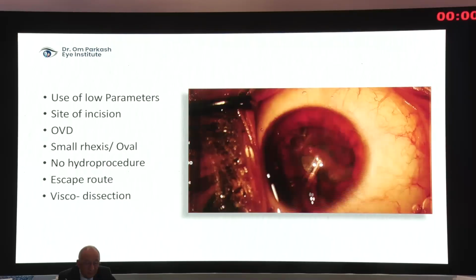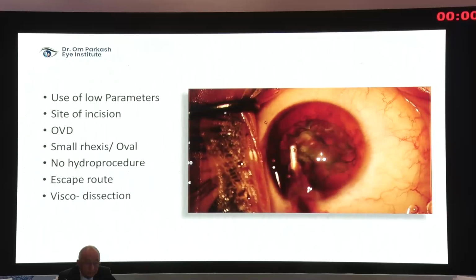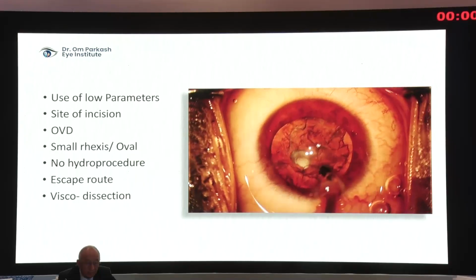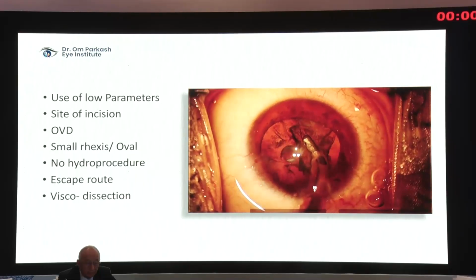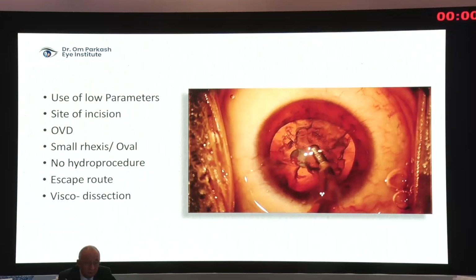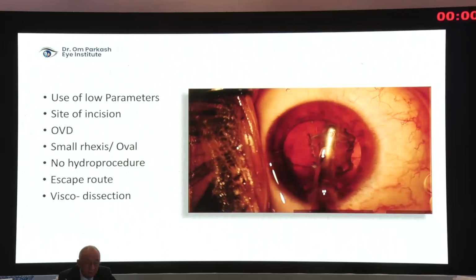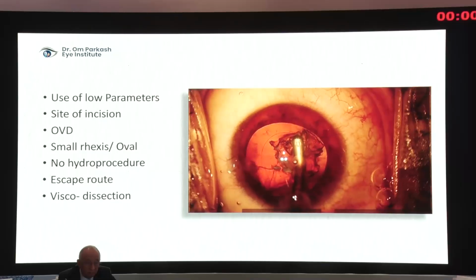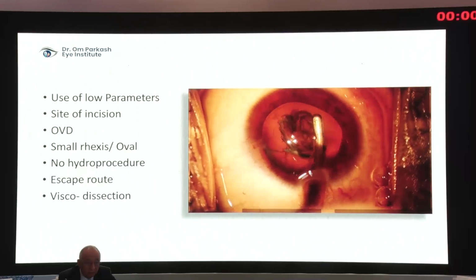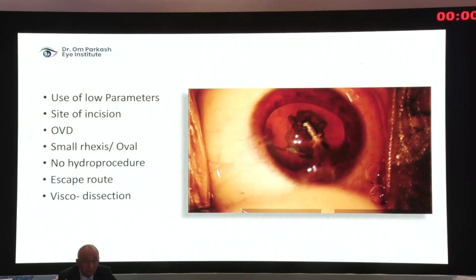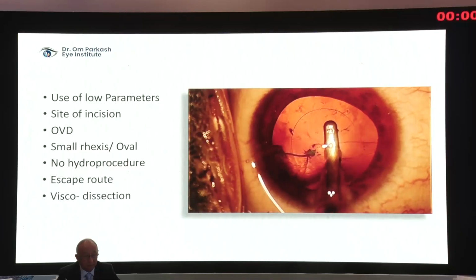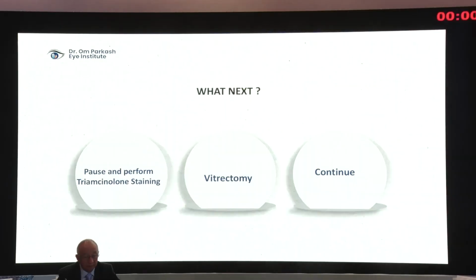The aim here, with using low IOP, is that there is minimal pressure difference between the anterior and posterior segment. So this nuclear and epinucleus mass just floats in the anterior chamber without getting pushed back. There is no undue deepening of the anterior chamber, no posterior bulging or any chances of extension of the posterior capsule defect. So what would I do next?